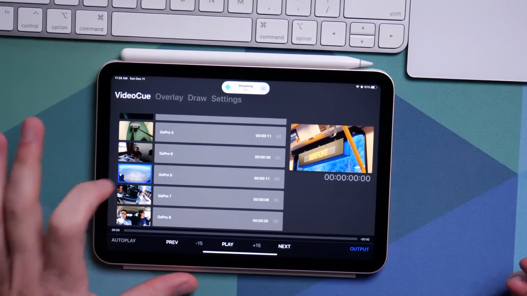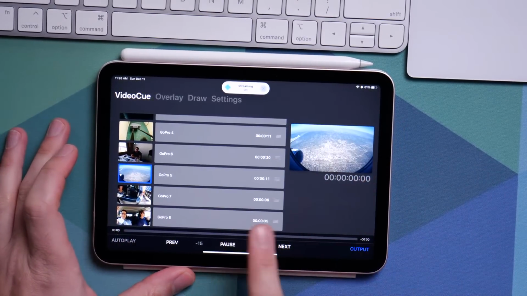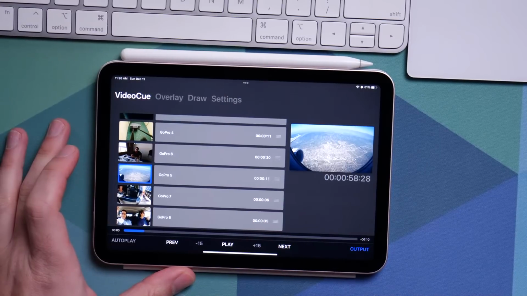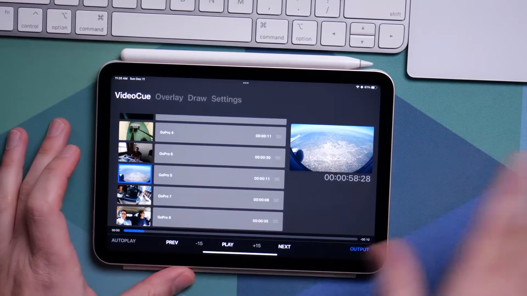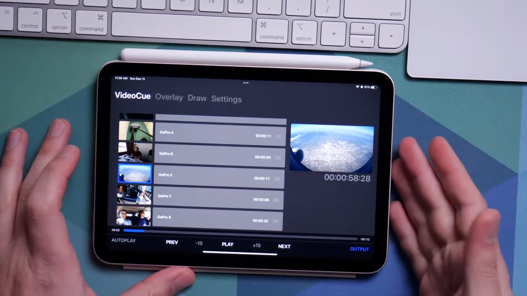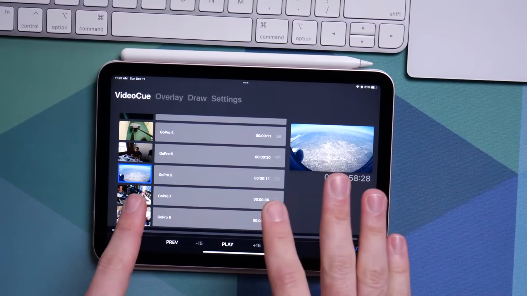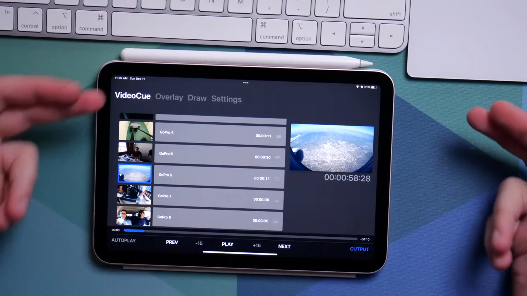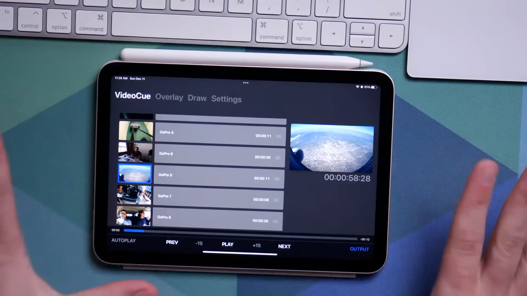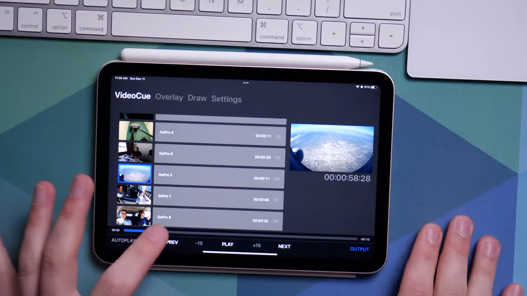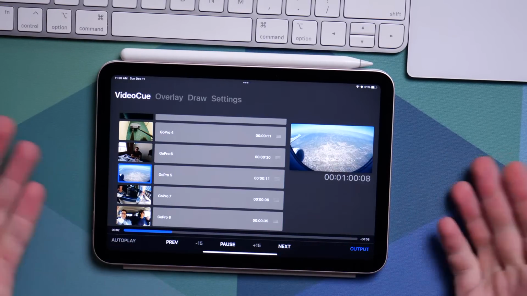And then you can play from the screen here. You can also have this be controlled from the ATEM. So when you cut to the input that this is connected to, this will start auto playing the playlist. It's very nice. It works great. And it gives you a little preview of what's happening on the screen too.